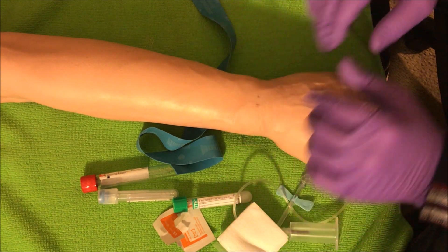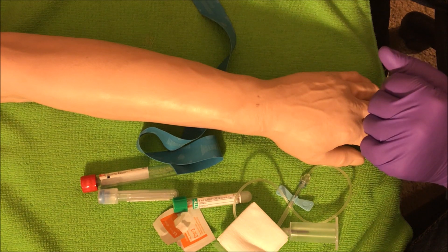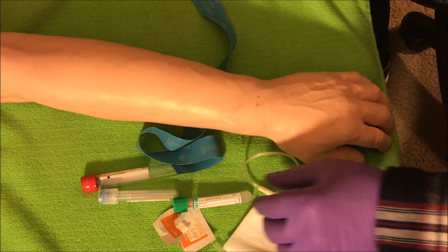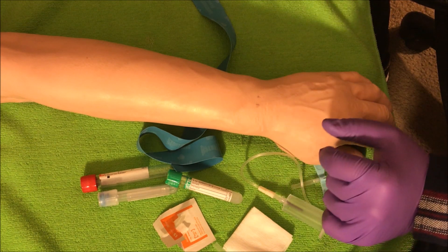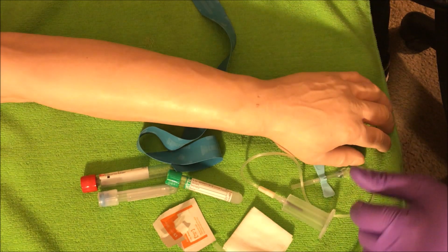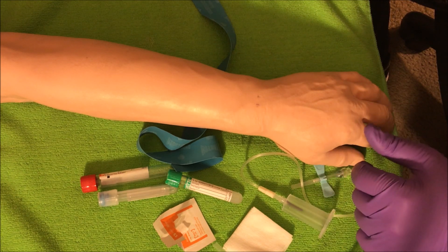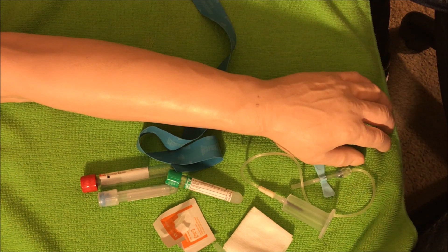So there should be no difference with a hand draw. The butterfly draw is really easy and simple — the devices are great and easier to use. The order of draw can change: if using a light blue and a red top, use the red top first to get the air out, but three to four inches and everything else is the same. I hope this helped with your butterfly draws. Leave any questions in the comments or email me.